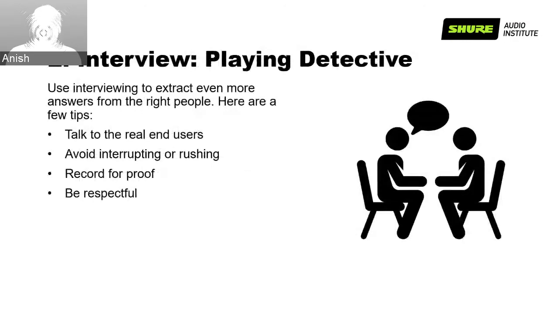Step 2 is the interview. Now you need to play the detective. It is human nature to think that we know exactly what we want. Especially early on in a project, it can be very tempting to think about solutions rather than looking at all the options. A good way to get past this is using interviewing techniques with the client and the end users. It is a very fun excuse to play detective or interrogator to get the answers that you need to design the project.